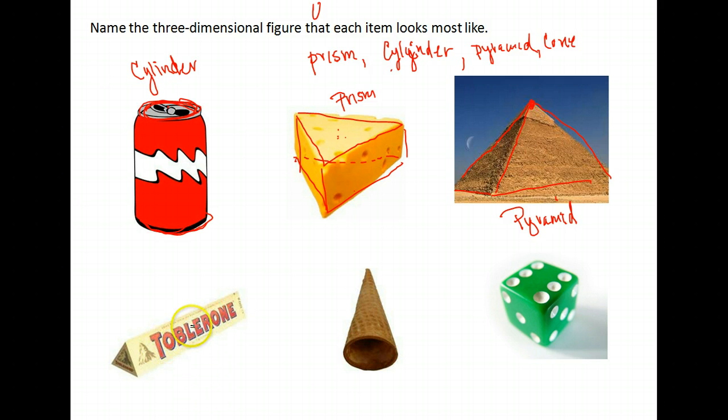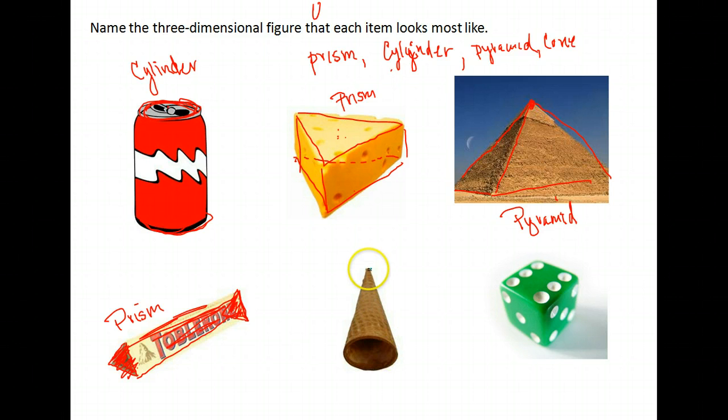Next, a box of Toblerone chocolates. Okay, so let's kind of see what shapes we have. We have a base here and a base here. Now you might ask, well, why are the bases at the ends? The bases are always your two parallel sides, and notice this part and this part, they're not parallel. Our parallel parts are a triangle at this end and then another triangle down at this end. So those are my bases. Okay, well, if it has two bases, then it's either a prism or a cylinder, and its bases are not circles, so it can't be a cylinder, therefore it must be a prism.